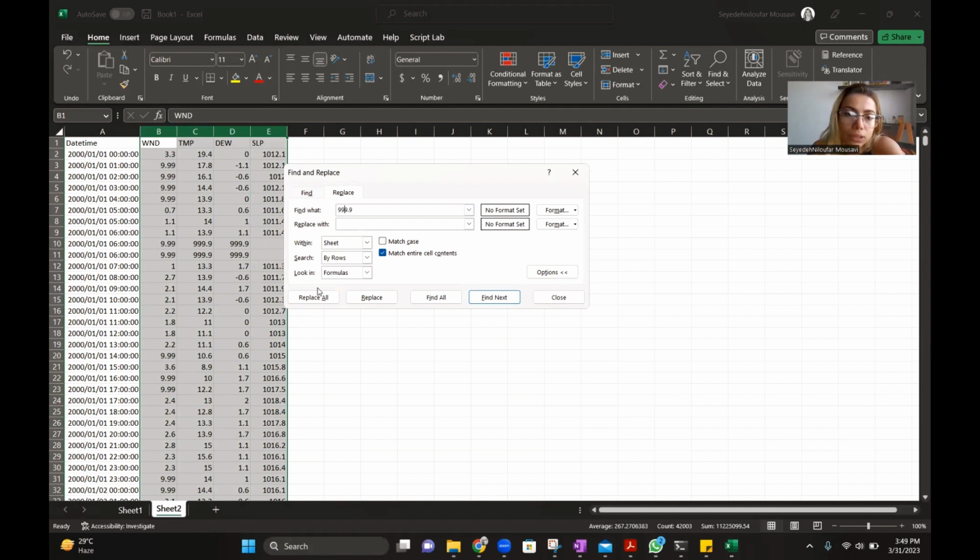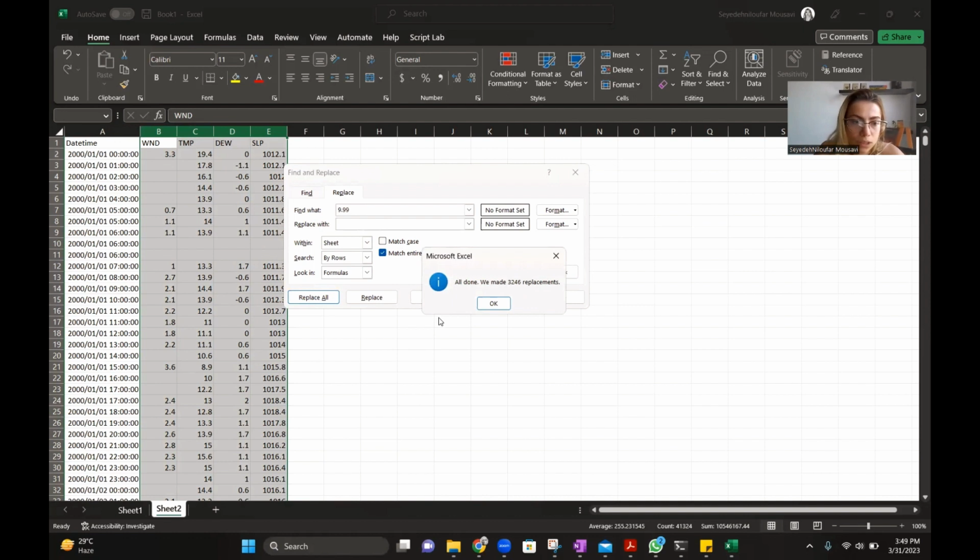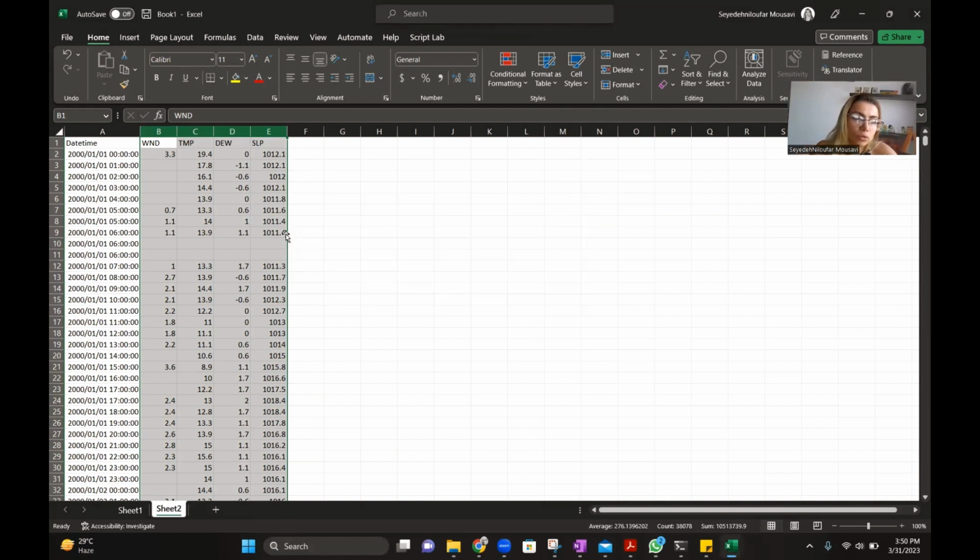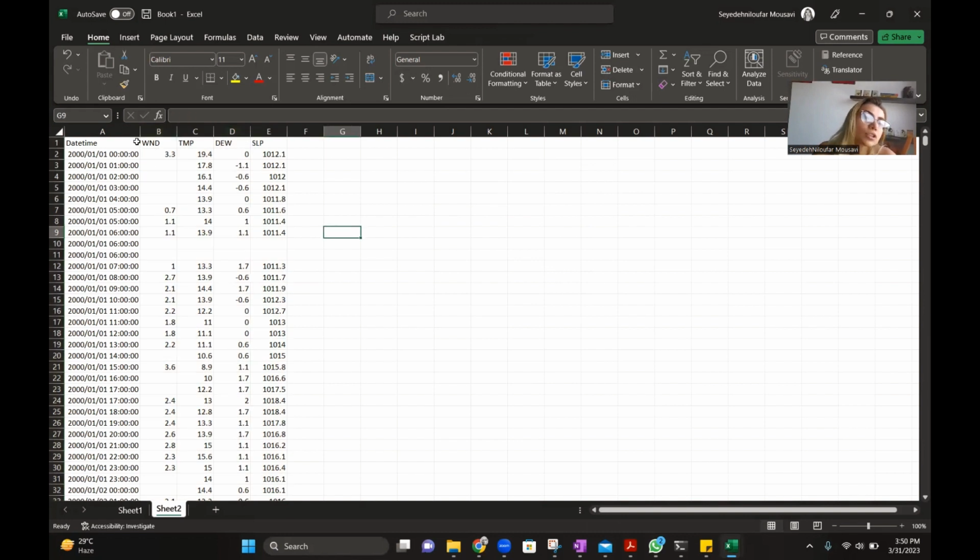I'm going to do it for all the 999s. Just look at how many kinds of 999 you have, but this is because I already converted my files. Okay, so now I don't see anything that is missing here. Okay, so that's about it. So our numbers are all fixed, and now it all looks good.